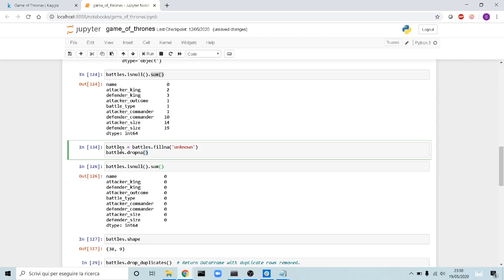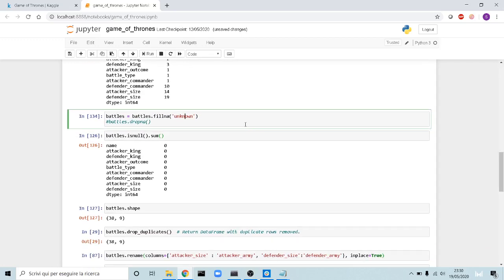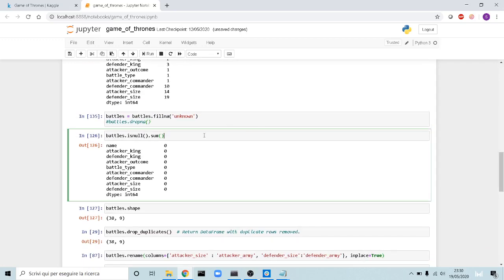But for this video, I don't want to use this way. Instead, we will fill the null cell with unknown value. So after we have run this cell, we can repeat the previous command to verify that the number of null value now is 0.